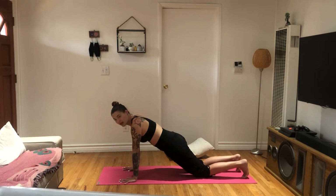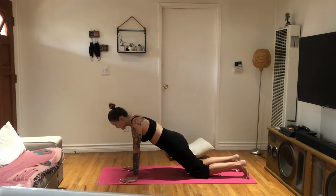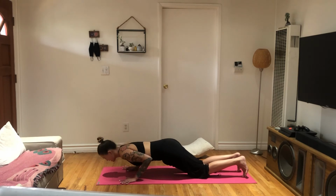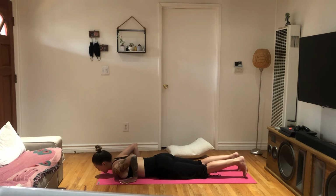Modified high plank or full high plank, knees off the mat, yogi's choice. Gaze between your thumbs. Inhale, belly tight. Squeeze the elbows to the rib cage. Lower yourself down halfway, chaturanga. Take a breath in. Exhale, lower onto your belly.